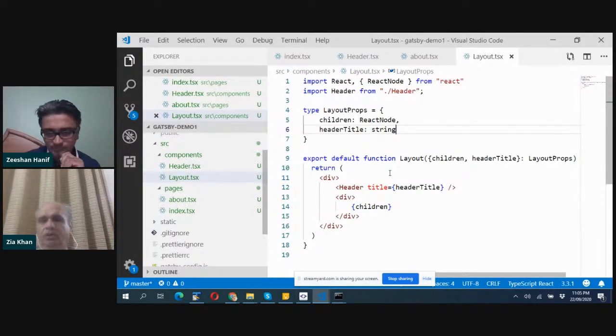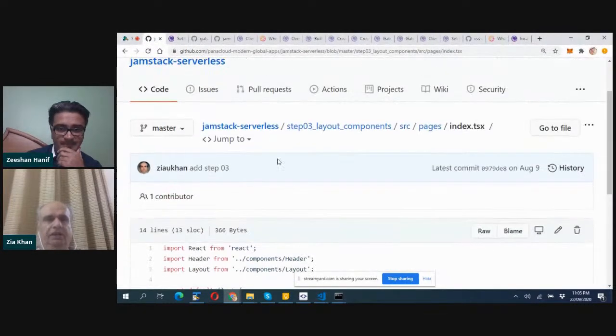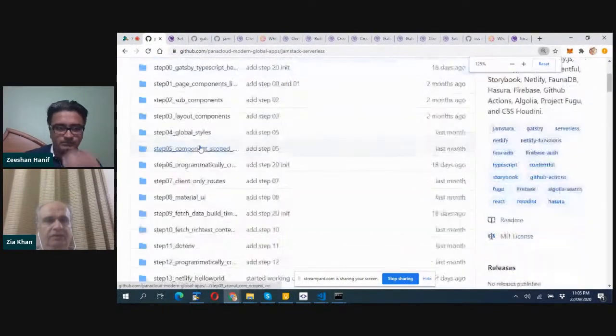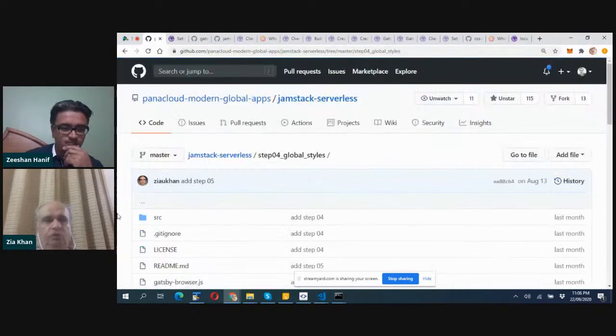Now let's go back to the repository main, and now we'll look at styles. There are two ways to style it. One is global styles. This is step 4. Let's do global styles.